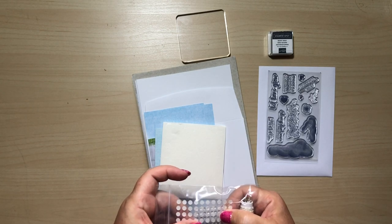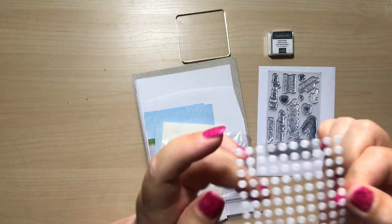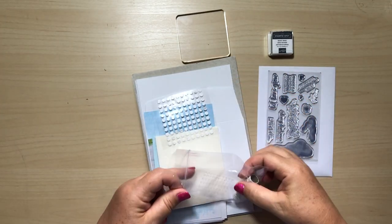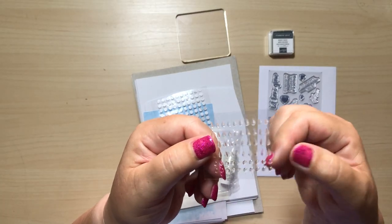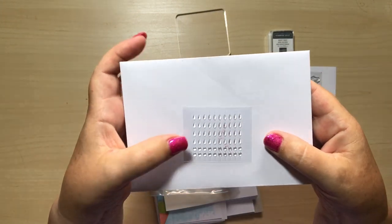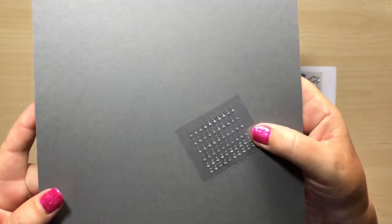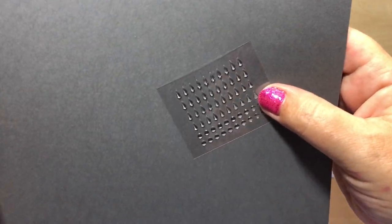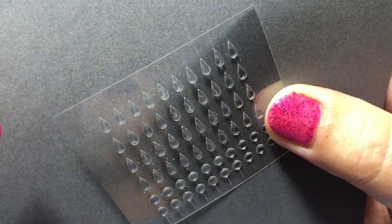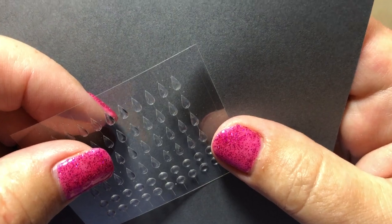Oh, some twine! We've got some twine. And we've got some little raindrops — so these are glue dots. A lot of people when they open their kits don't know what these are; they're double-sided glue dots for sticking things on. Obviously you can use these or use your own glue and keep those for other things. And then we've got some gorgeous little raindrops — aren't they cute? They're clear, so they'll take on the colour of whatever you've put them on. That's fabulous!